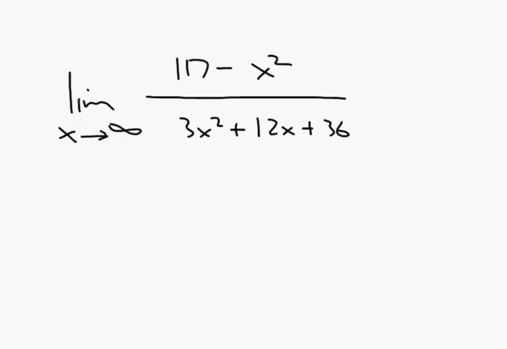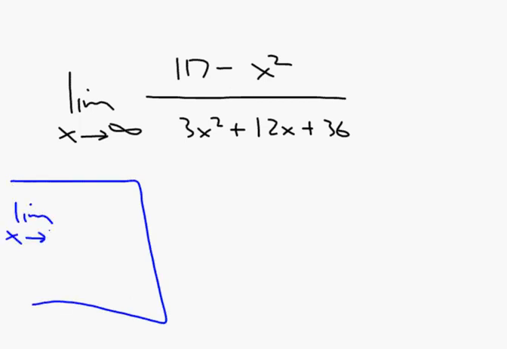So this limit, what you'll notice is x is approaching infinity. And that's what makes this limit new from the previous limits that we talked about, right? Okay. What I'd like to do is take advantage of the following idea. Just for a side note, think about this limit for a minute. The limit as x goes to infinity of, say, 117 over x.